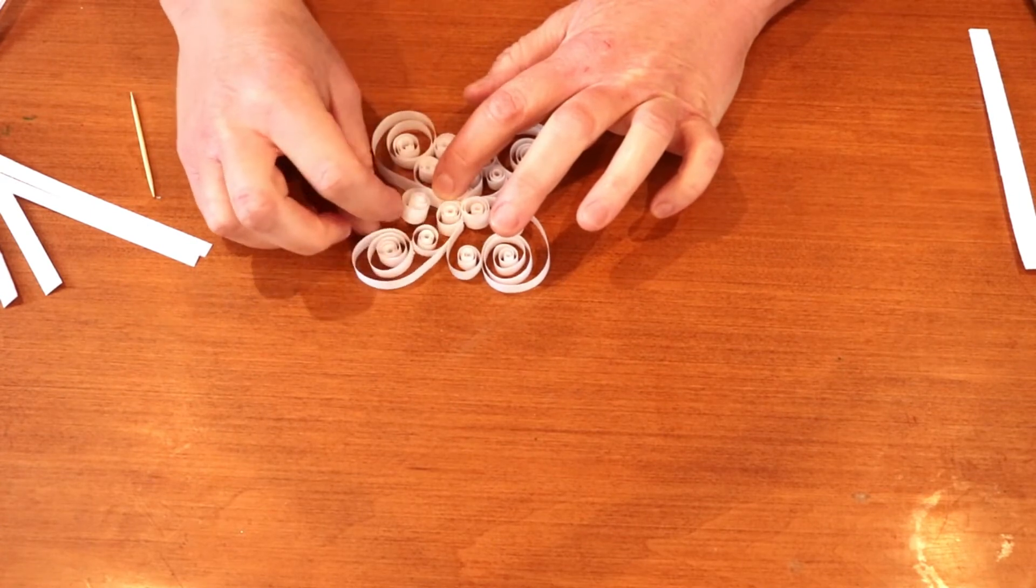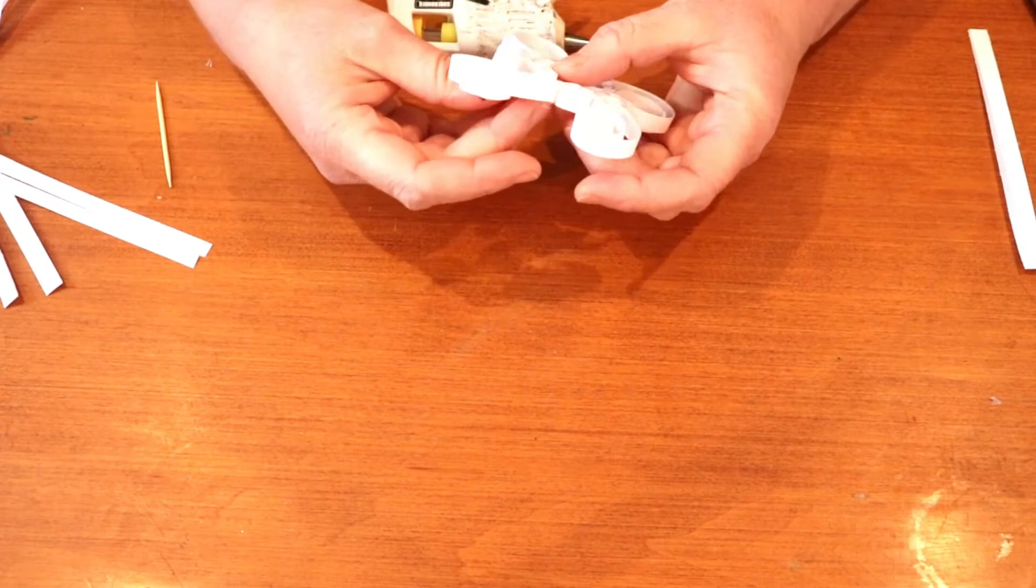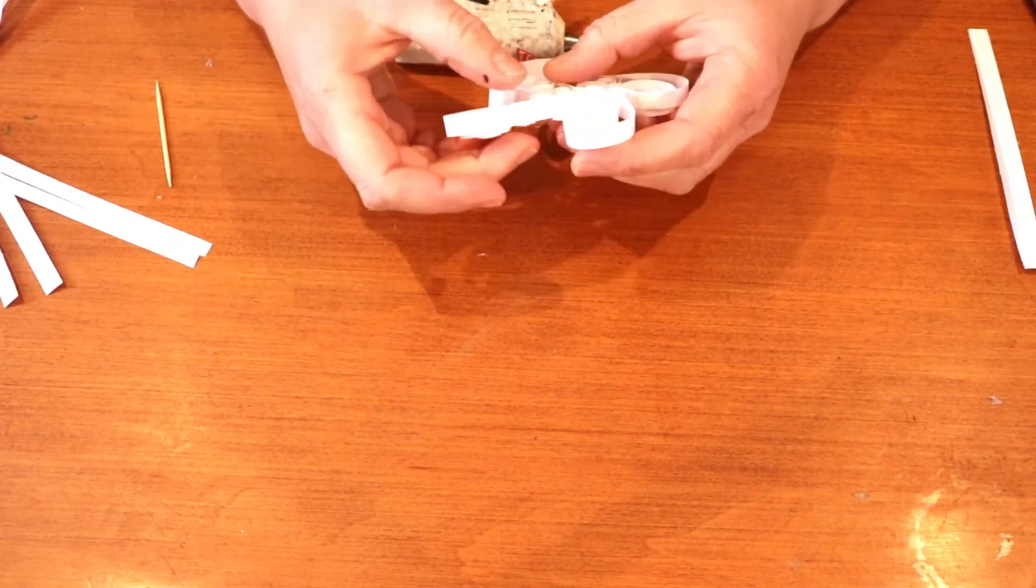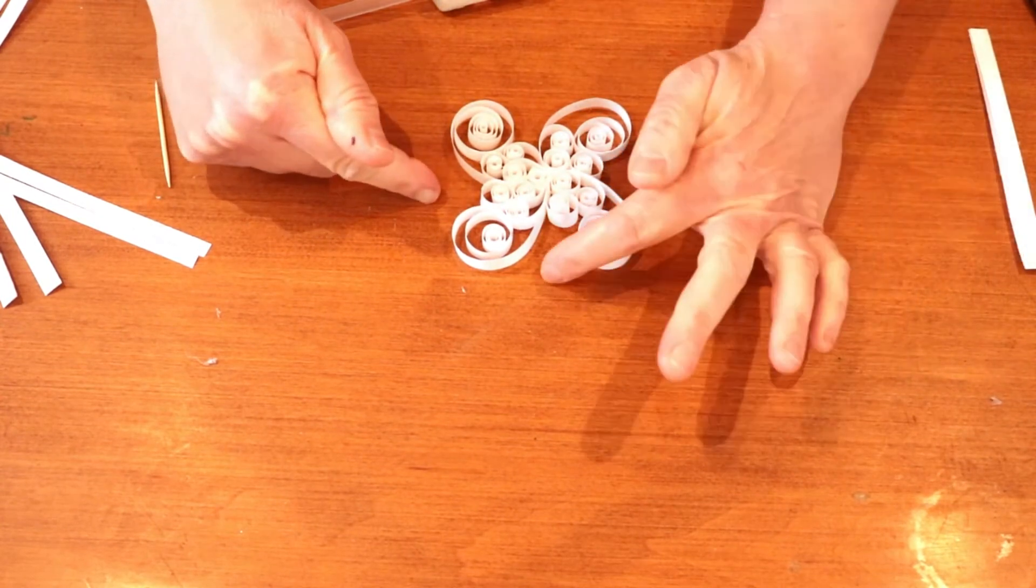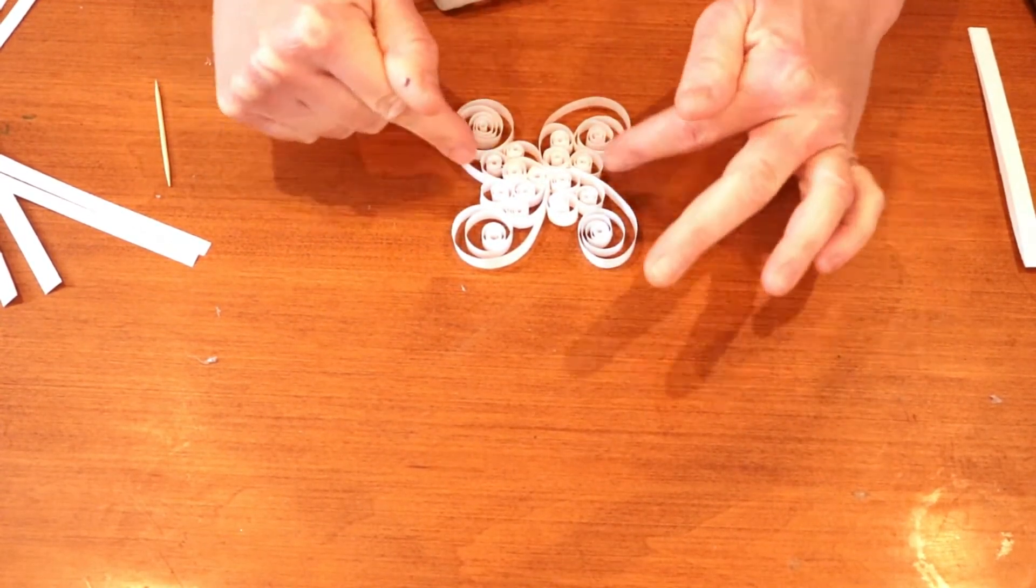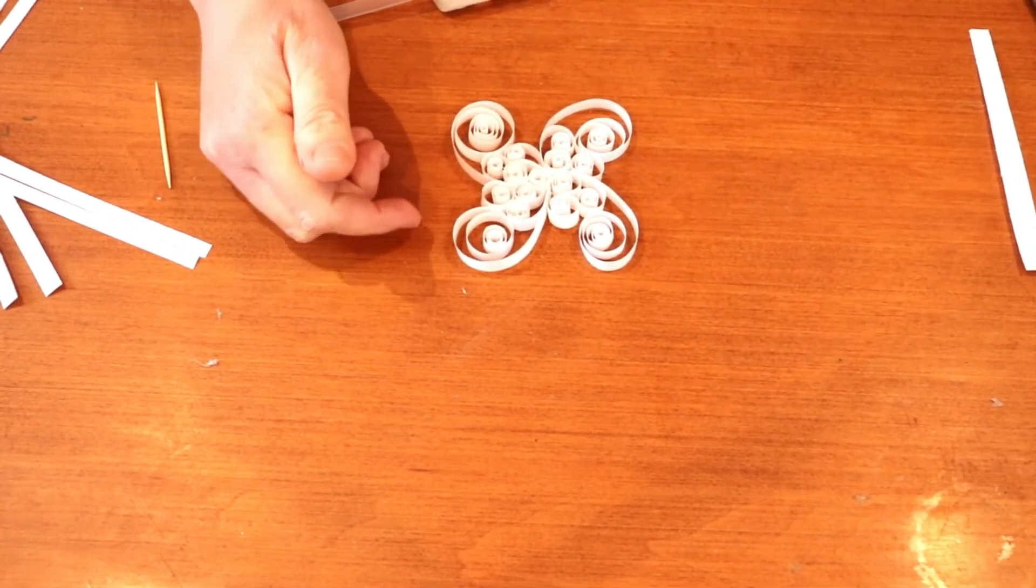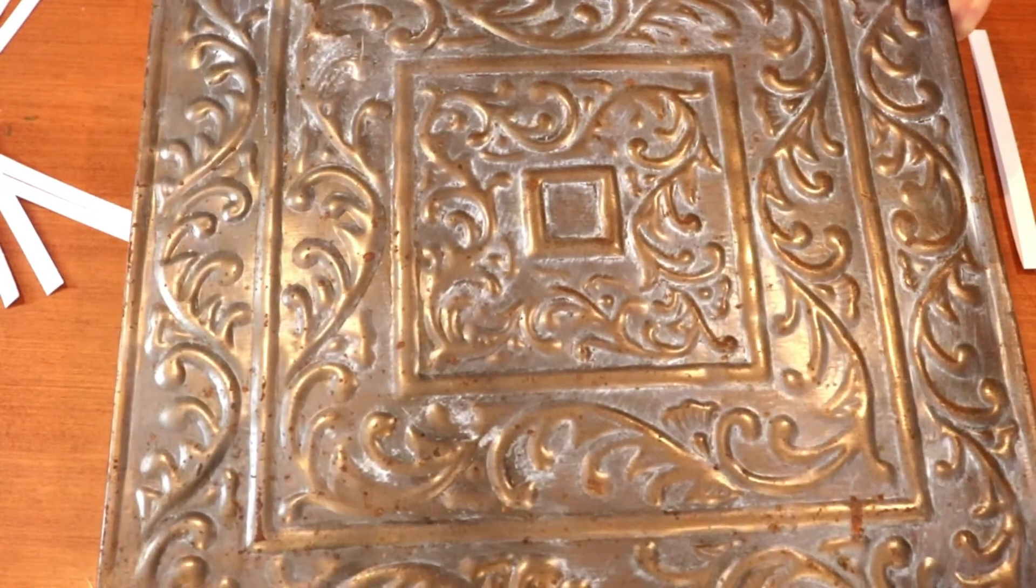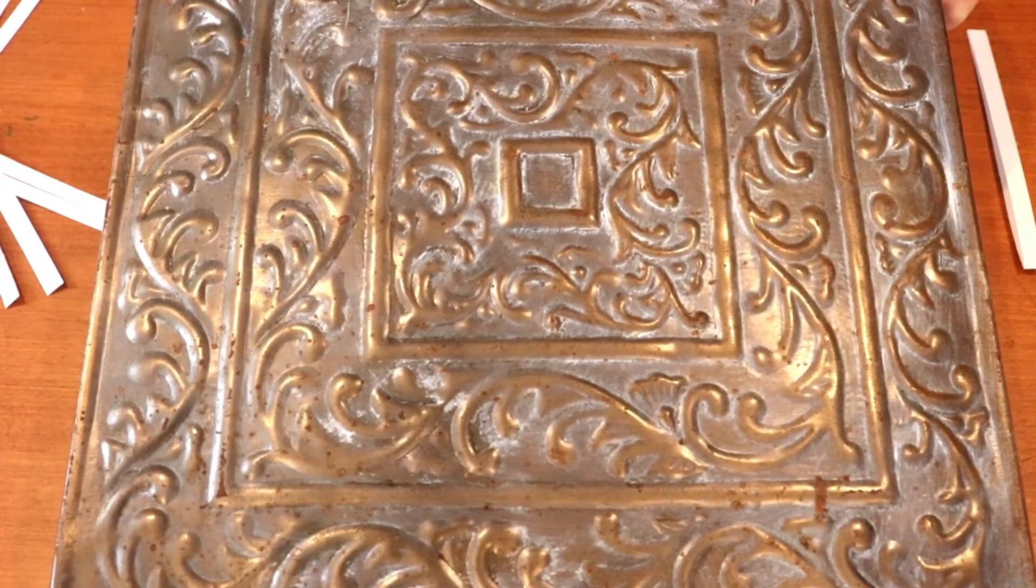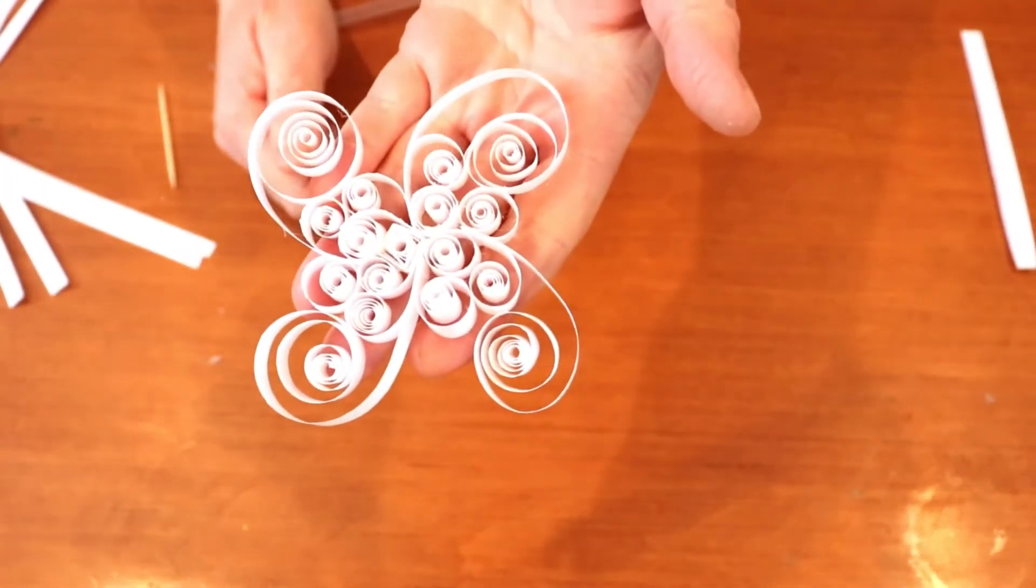Try to pay attention to what you're doing and maybe the glue will end up in the right spots. It's very forgiving. You can literally just reshape it as you need it. So I'm gonna create four hearts and see if that's gonna fill that space in there, and then I want to do like a second layer of a triangle which I still don't know how I'm gonna create that. I do have to look back online for a couple different shapes. So far I like it.